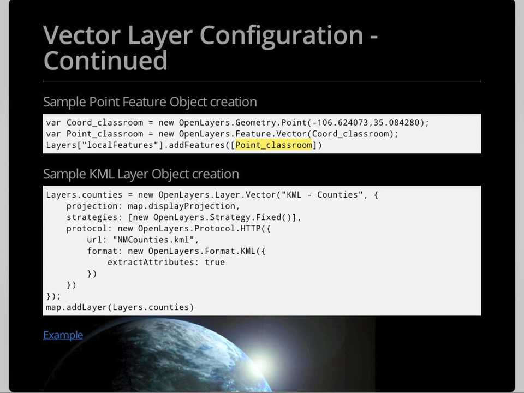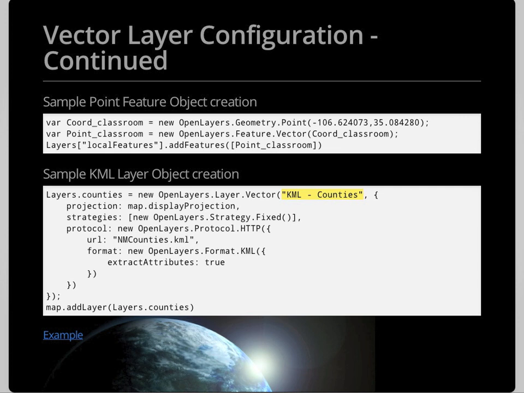I'm now basically creating a new layer called layers.counties. This is another element of this layers array that I created, where the individual layer name within that array is called counties. I'm creating this new layer vector. I'm giving it the name of KML counties.